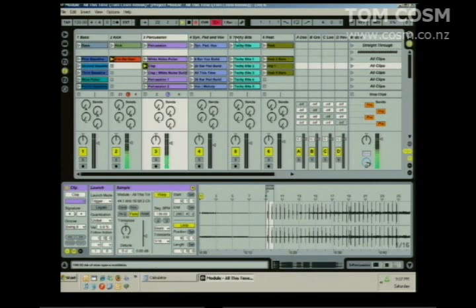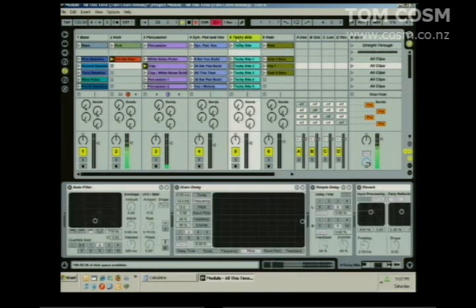Might as well bring in something else. Let's go down to layer number 5, track number 5, and we'll play Techie Bits 1. Alright, let's try that. There you go. So it's as simple as that.